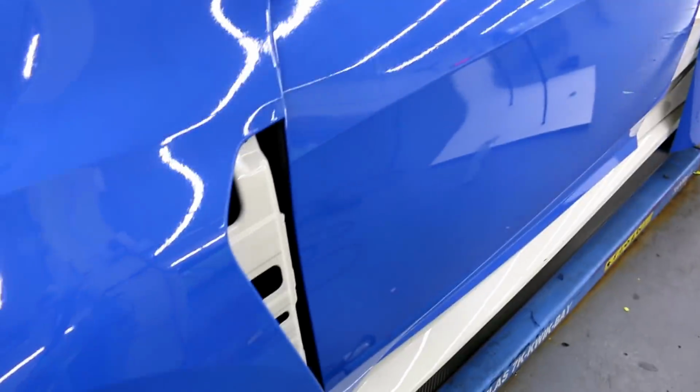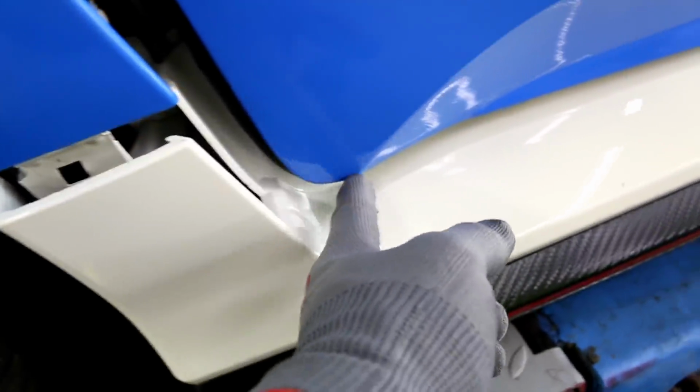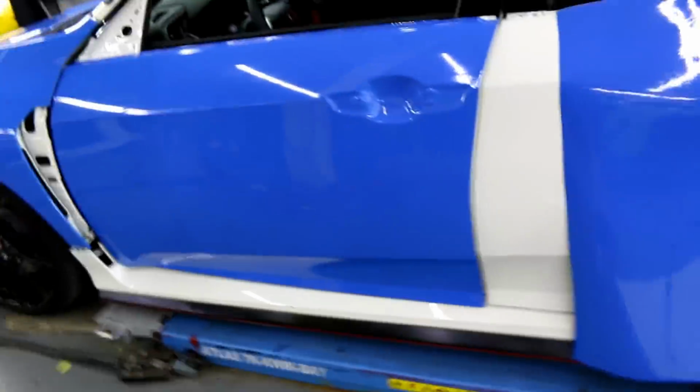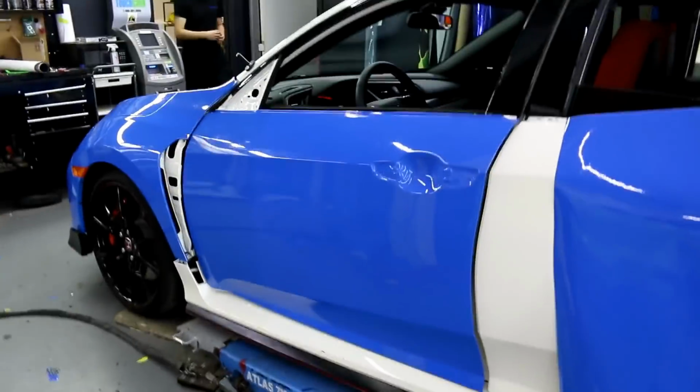And there was no cutting on the paint. Again, I didn't leave too much vinyl here when I cut around. That way I could fold it around and not have excess film. If you have excess film around your corners, it's guaranteed to make your corners look sloppy and messy.